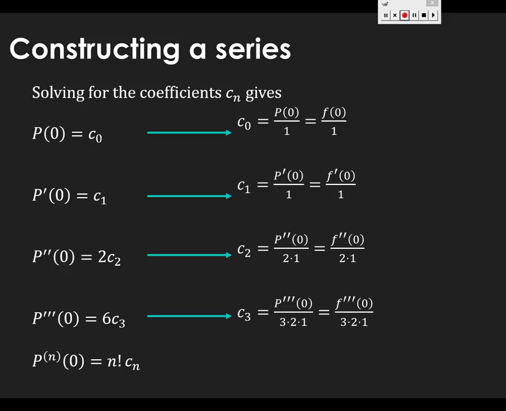If you do the thing we did on the last page, it seems like we keep getting the nth derivative of our function. So, what's the Cn? It's just the nth derivative evaluated at 0 of our function divided by n factorial. And in general, that gives us any coefficient we want.